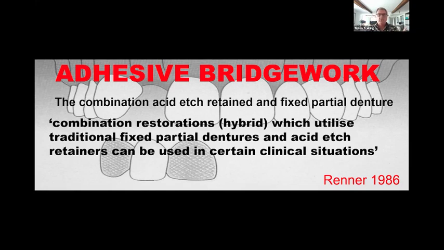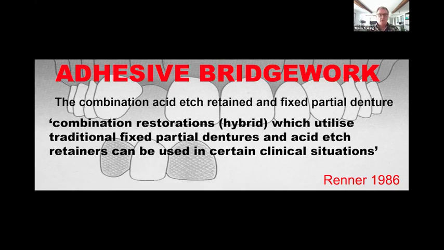And a situation may well be where there's a missing first premolar. And the canine is a perfectly good, healthy tooth. And the 5, the second premolar, has already got a crown on, or maybe a large MOD amalgam. And we would then do a fixed movable bridge using the Maryland on the canine to minimize preparation and use a normal full crown preparation on the 5.